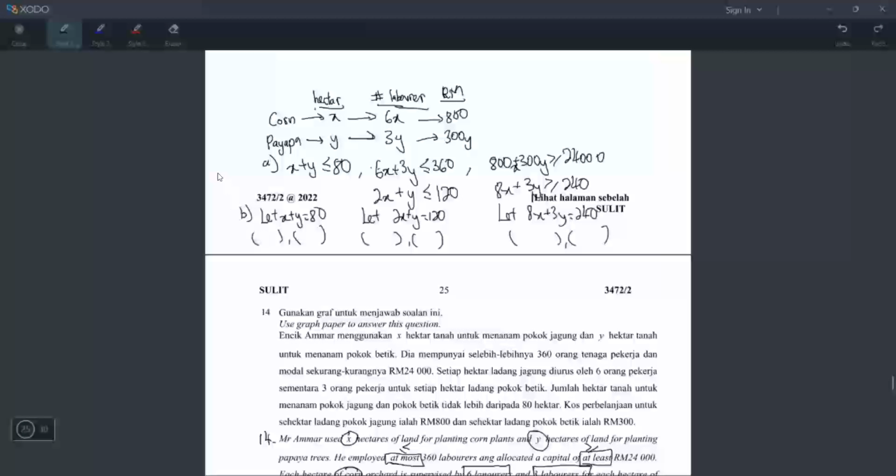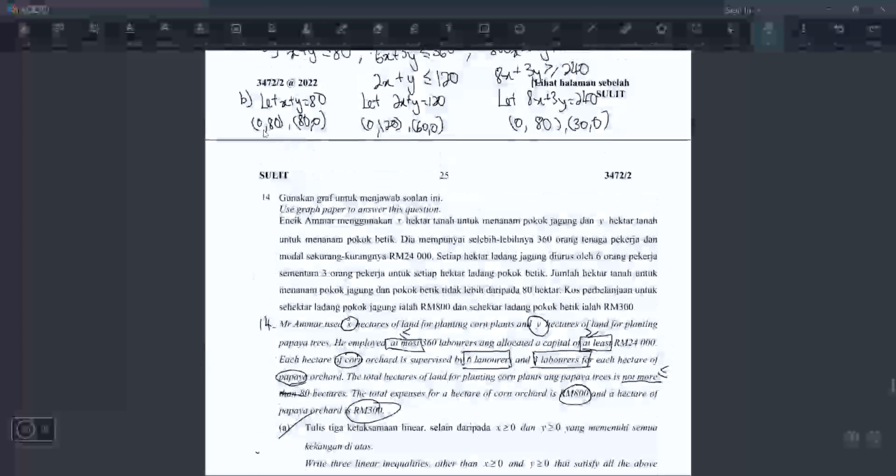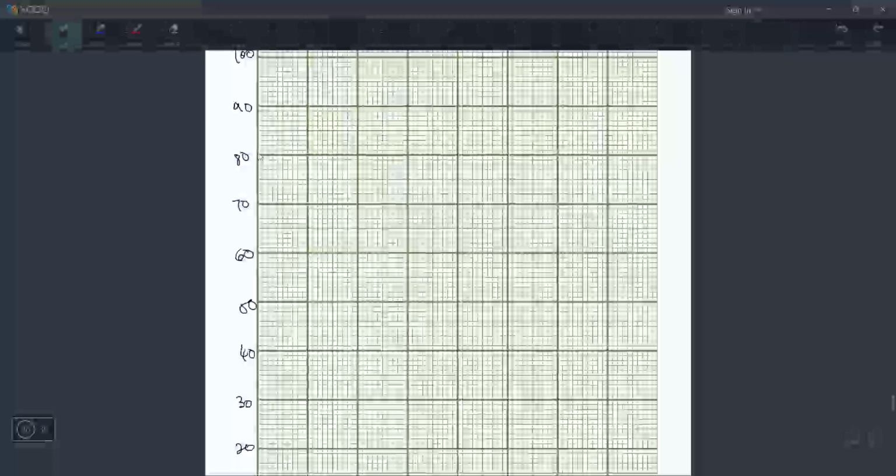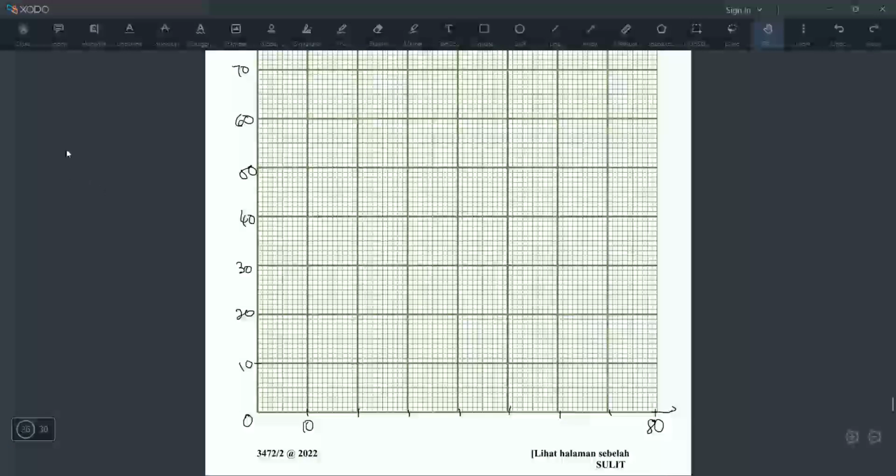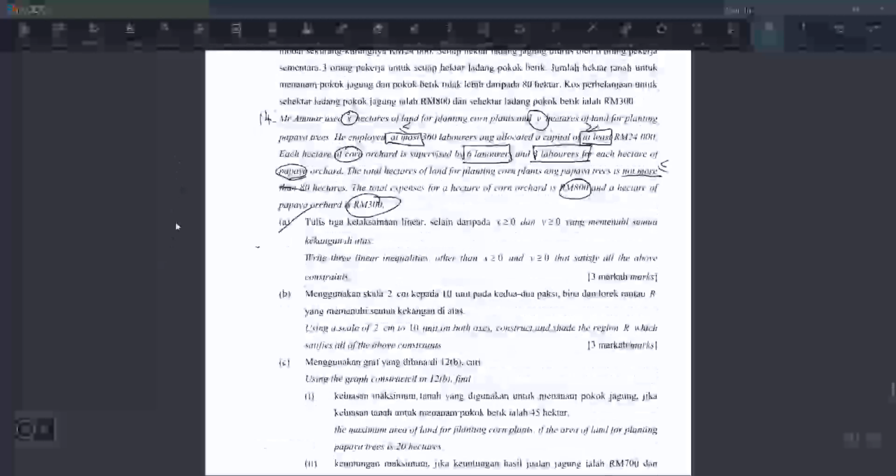And then now you find some points. What point do I always use? I always ganti x0, y0. So when x is 0, y is 80. When y is 0, x is 80. Right? What about this? When x is 0, when y is 0. If x is 0, 0 times 2 is 0. So you cover this. So y is 120. What if y is 0 then? Then 2x is 120. x will be 120 divided by 2, 60. What about x0 here? y will be 240 divided by 3, 80 lah. And then what if y0? 240 divided by 8, 30 lor. So this is your point. So after I have these points, then only I can plot. So I will plot (0, 80), (80, 0). So I go to my graph. Okay, I just plot (0, 80), and then (80, 0), and then plot, and then locus. After I locus, I have to write down the equation.